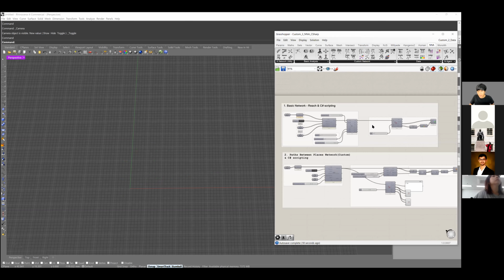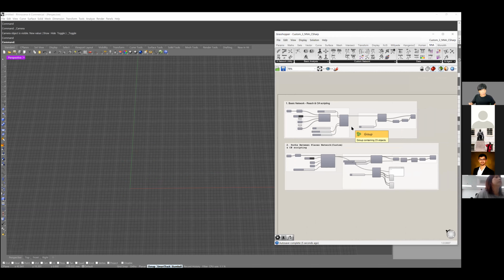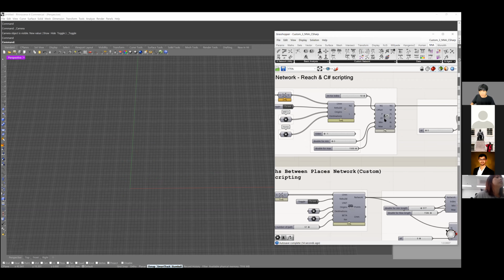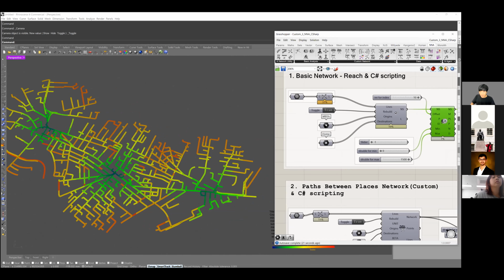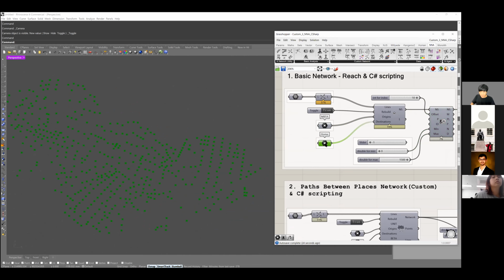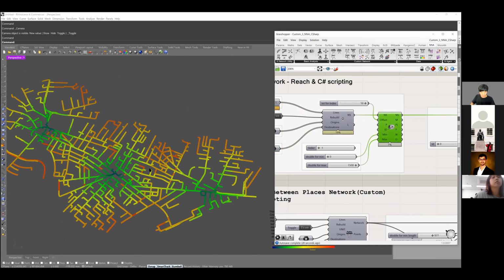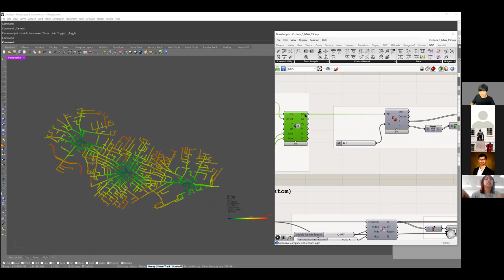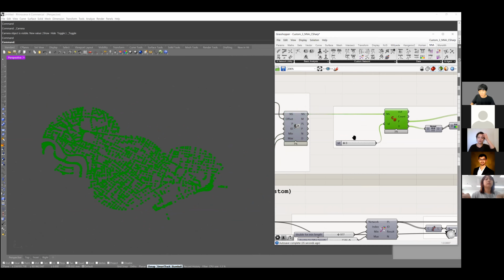Okay, here. This is nothing special, but what I'm trying to do in this example is how to hack the network in order to get the right value. This is the example that we saw before. It has an origin and destination like this, and then we create the network like this, right? And then I inject this network system into this component. This is a custom C# component.